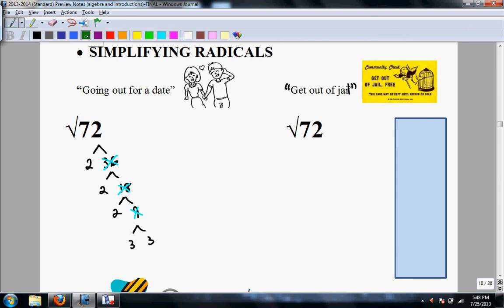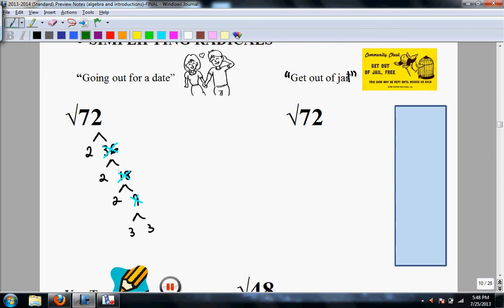Looking for the leaves, you're looking for couples. Couples are pairs. We see we have 2 couples here. We have a pair of 3s, and we have a pair of 2s. The whole going out on a date, when a couple goes out, the word couple technically is singular. There goes a cute couple. So when you bring out the couples, they are singular. We have a 3.